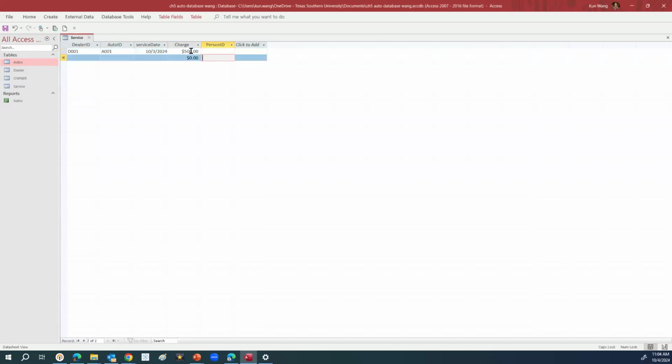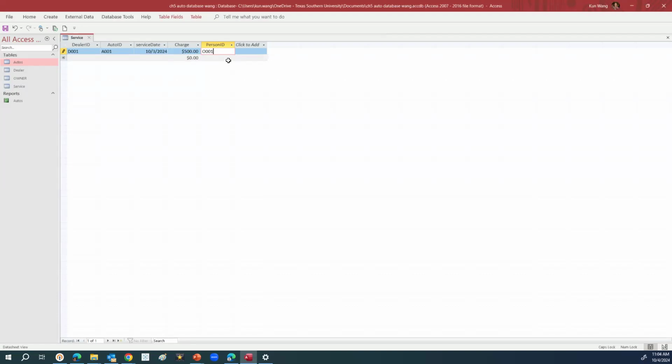If it's a numerical value, you can perform calculations, like with the other fields. And the person ID, I will put 001. And later, you even can make the person ID a drop-down menu you can choose from, to prevent errors or mistakes when inputting the values.